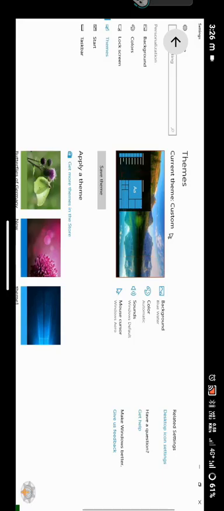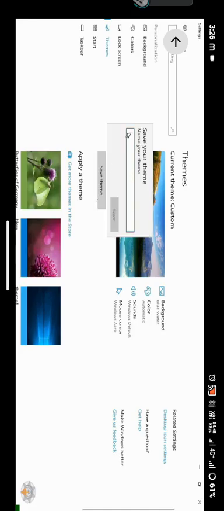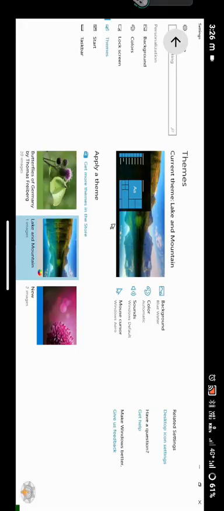The current theme preview shows the custom unsaved theme you just created. Click Save Theme and provide a name to your newly created theme. Notice this theme appears in the list below. You can select any other available theme from here or choose a theme by clicking the Microsoft Store link.